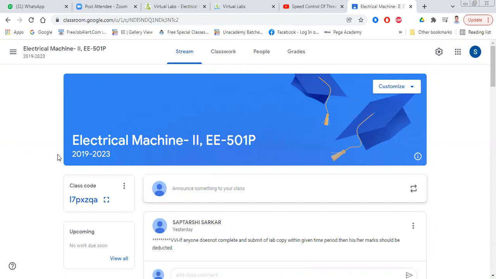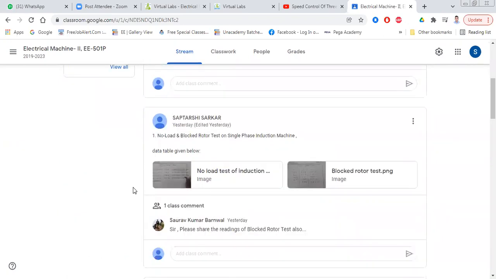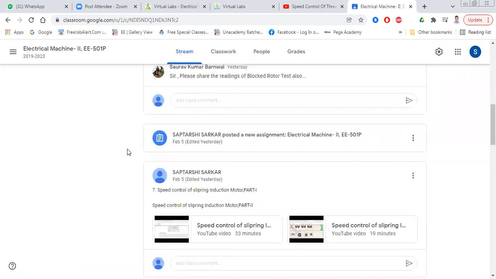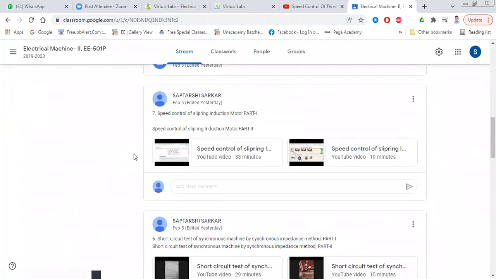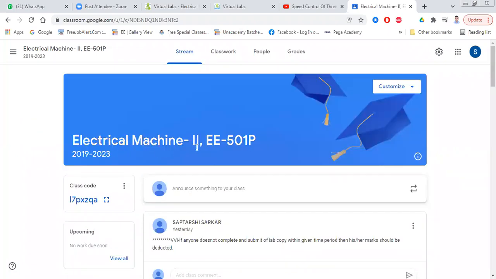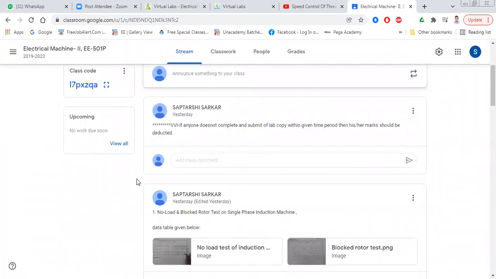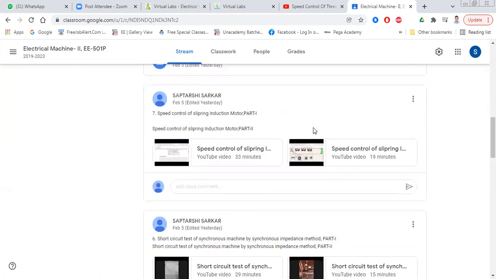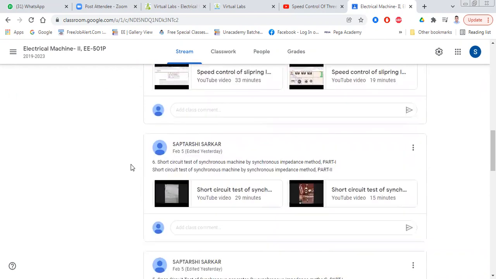In the present year we have already created one, and you can see we upload every lab experiment there, every lab conducted in this electrical machine lab, including the Zoom recorded videos.